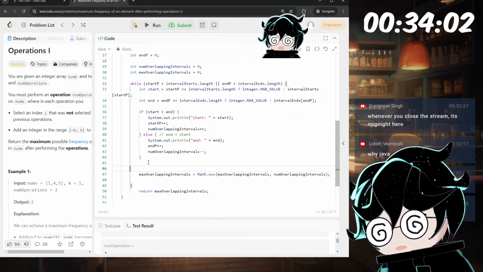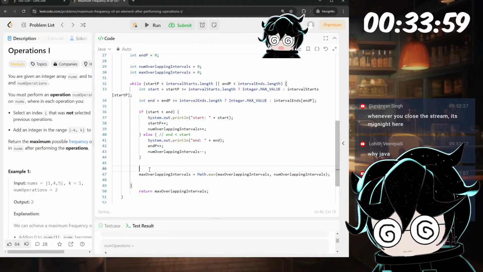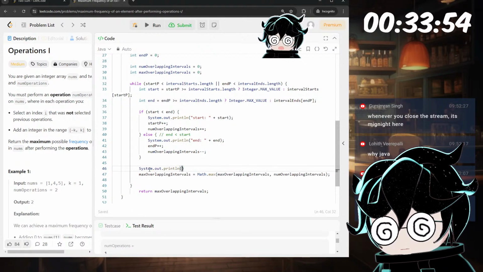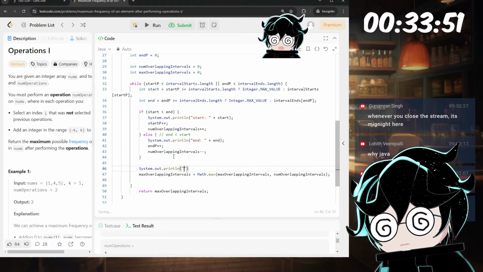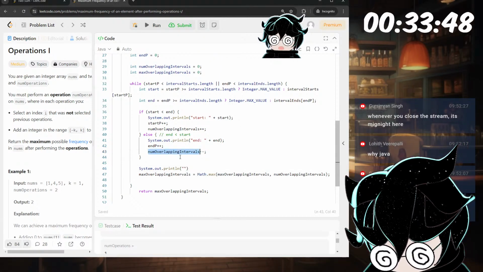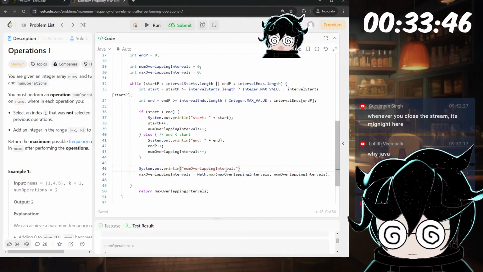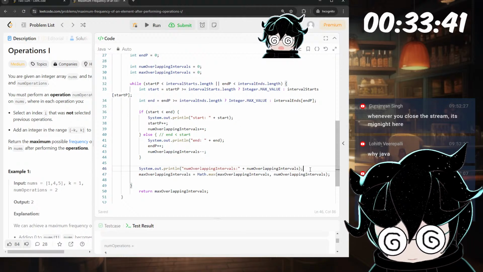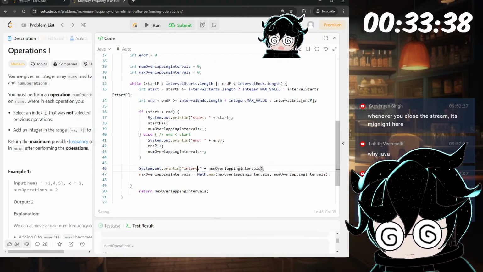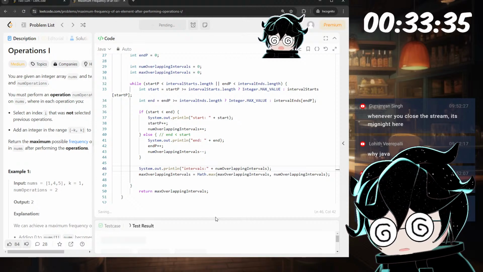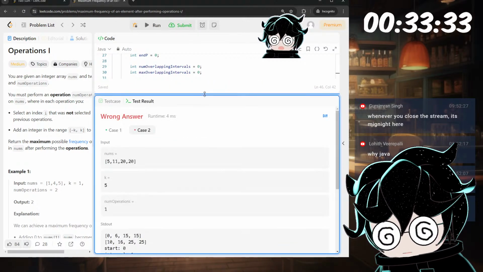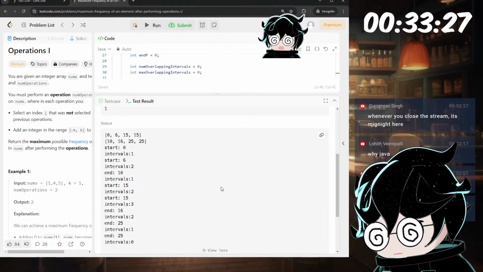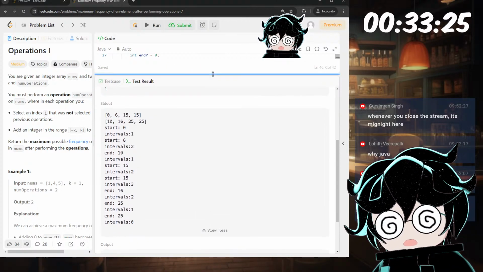Okay, we need to print out the number of overlapping intervals. Something's going off there. Print ln num overlapping intervals. Okay, and then intervals. Hopefully this will tell us something. Okay, this is getting kind of messy.